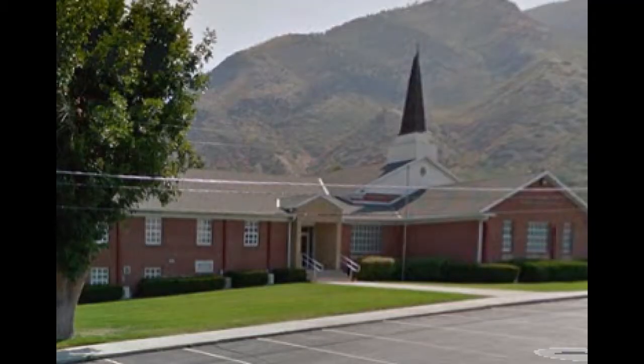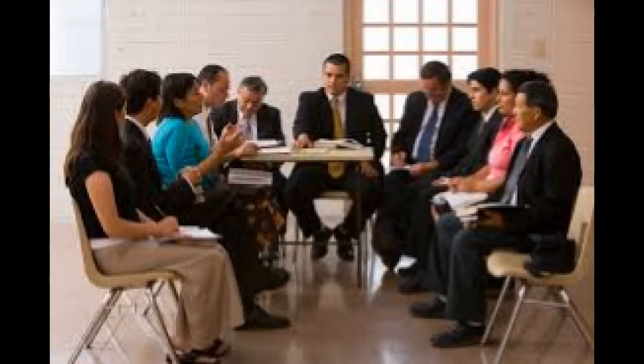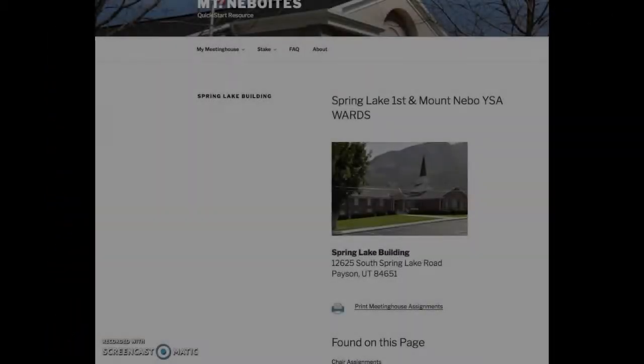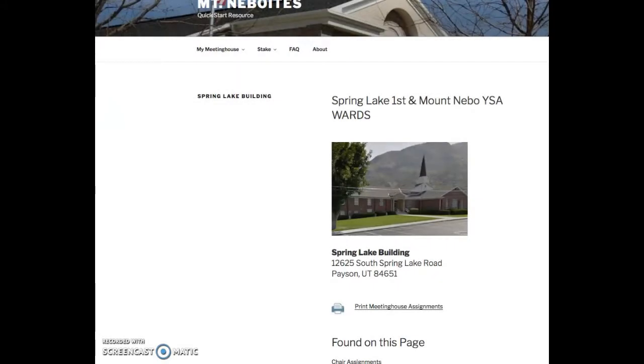So this next part, I'm going to show you how to get this done. How do you create an online document that bishoprics share? How do they collaborate and coordinate together? And then how do you get it uploaded? This is a demonstration on how to get ward assignments uploaded to a website, for instance.